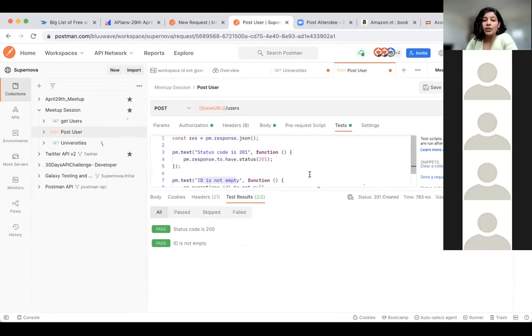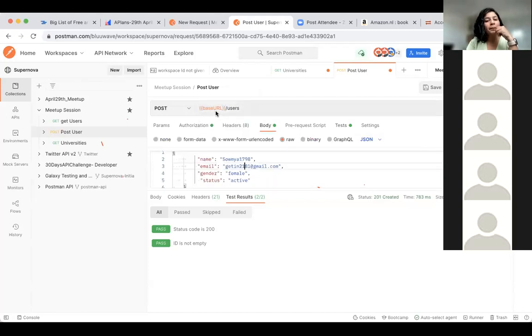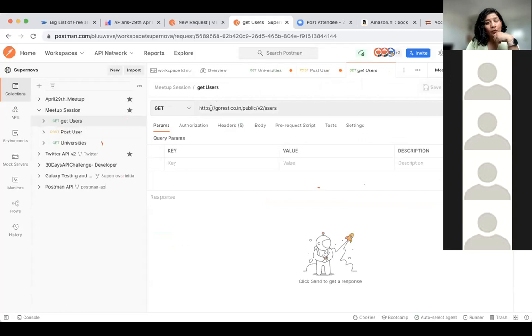Now, like I told you, some part of the URL will repeat again and again. So that is the reason why we have to use parameterization by making use of the variables. We replaced the base URL with a variable called base URL. I will take you to another get statement, which pretty much uses the same URL. So can we just replace it? Let's see what this gives me.